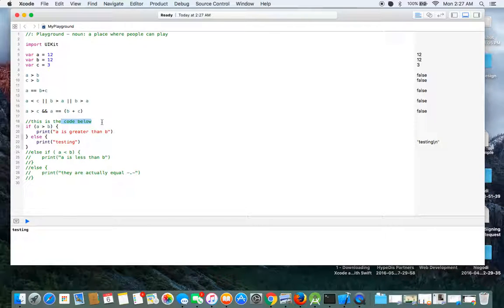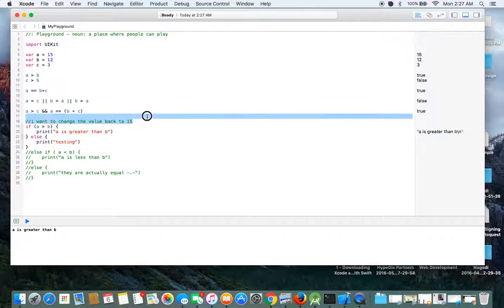If we have a to-do thing, like I want to change the value back to 15, and if I come back after some days and wonder why A is not greater, we can see that I have commented it: I want to change the value back to 15. So what I'll do in future is set it back to 15. So this is how we use comments and if else statements.